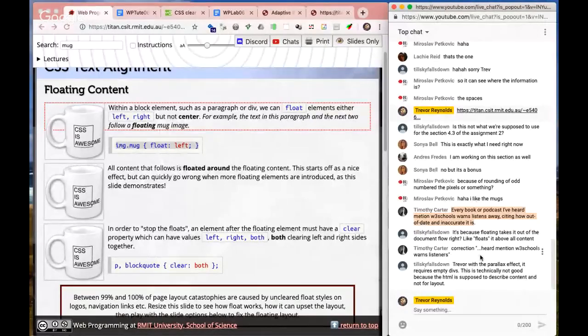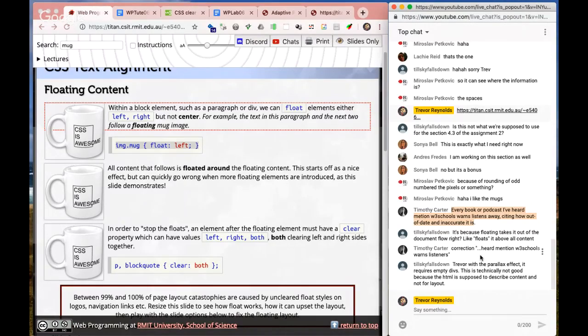I have posted a link to the parallax effect, and their example does have a lot of divs nested in divs, which is not necessary because you can just get the CSS and apply that CSS directly to the element you're using. So I just want to say, on one hand, my bad.